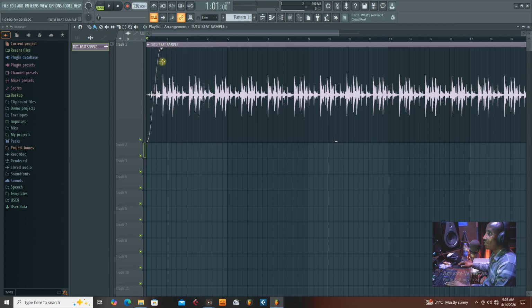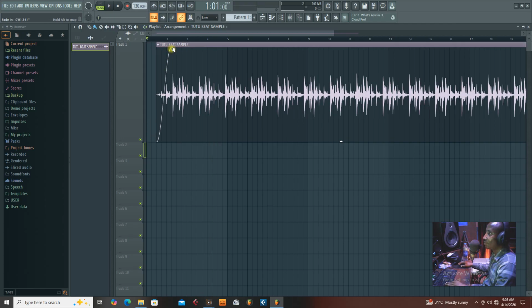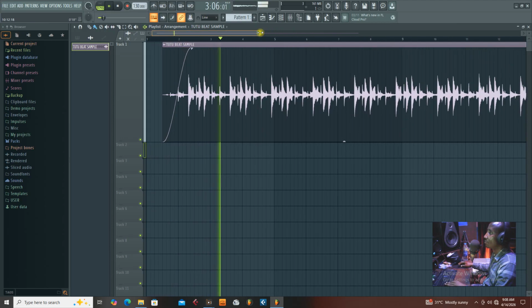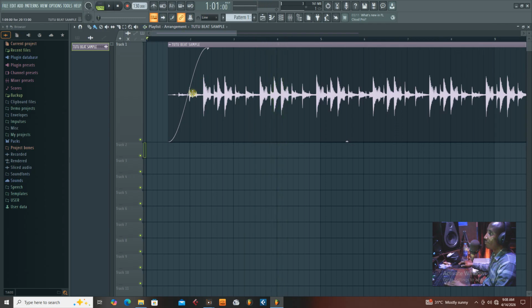Depending on the intensity that you want, you just draw the fade. So this is the intensity right here. You can also draw the intensity depending on how you want the fade to be.